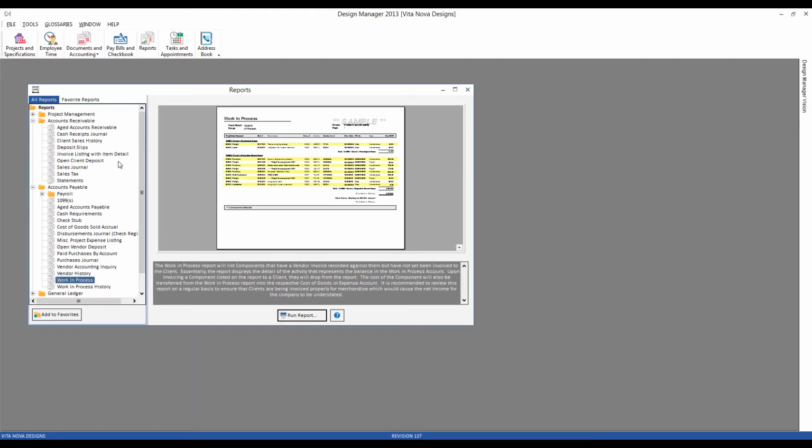Now, as you all know, each of those tie to 5 very specific accounts on the balance sheet. So if those reports are run, reviewed each month, or at least on a timely basis by the user, and they're all accurate, you have a fair degree of confidence that the balance sheet itself will be accurate. If the balance sheet itself is accurate, there's a good degree of probability that the income statement will be accurate as well. So we in the Design Manager Technical Support Department really try to enforce the idea of monitoring those 5 reports to ensure that the client's accounting is being processed properly.